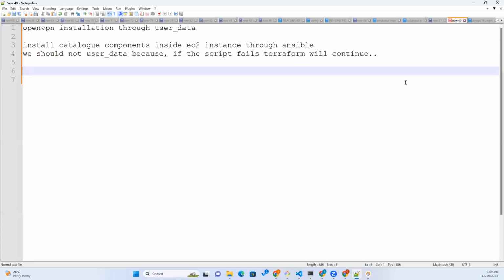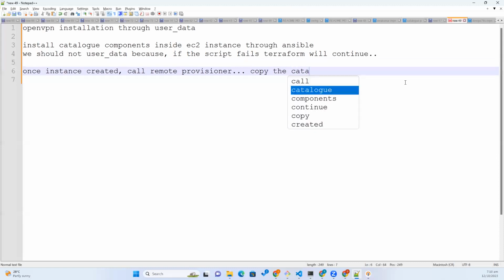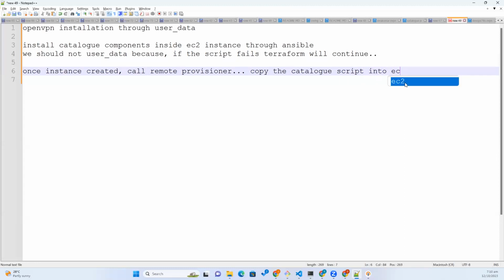Now what we have to do is, once the instance is created, call the remote provisioner, copy the catalog script into EC2 and run it. That is our responsibility now.